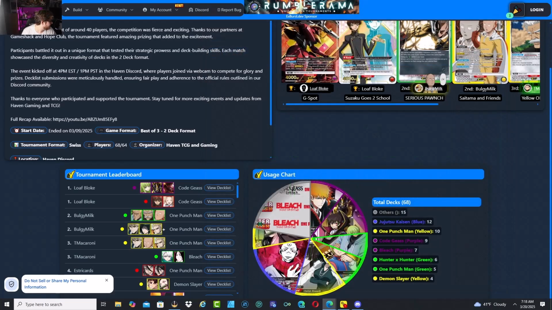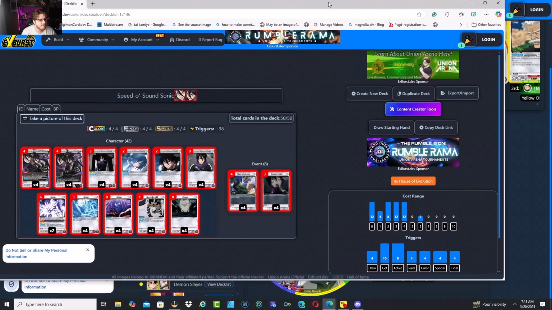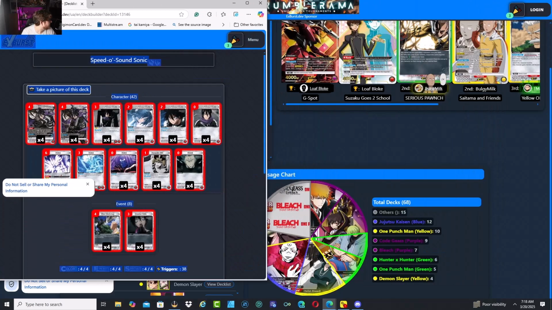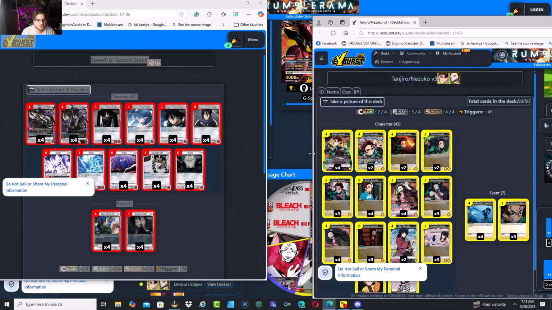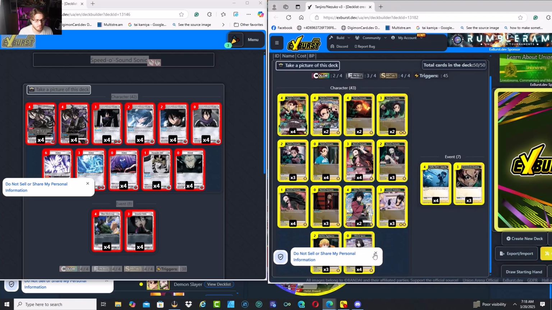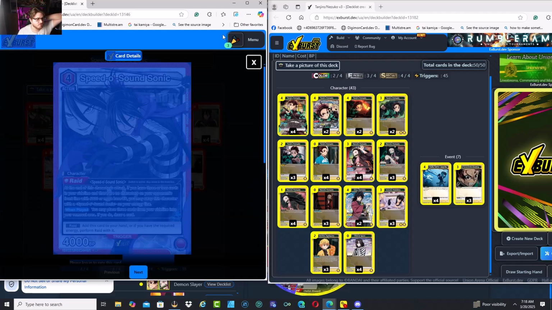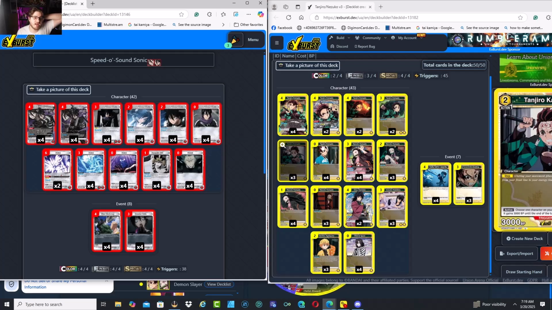Now, this one's a little bit more interesting as a combination. I wasn't expecting to see Speedo Sound Sonic comboed with none other than the Tanjiro Nezuko deck, which, again, both decks really thrive on punching your opponent in the face as much as you can. So being able to multi-attack is super important and clutch in some circumstances, and I really do like that strategy. I mean, again, Speedo Sound Sonic being able to swap in, swap out with more Speedo Sounds can lead into just applying a lot of pressure.